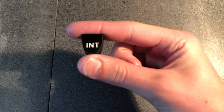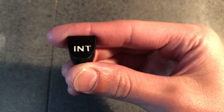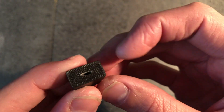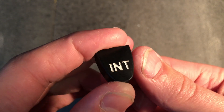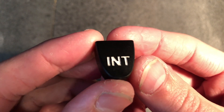I let the paint dry and then off camera I sanded the part. So now I'll show how it looks. You can see it turned out pretty good — the paint looks a little rough in there but I don't think it's that big of a deal. Looking at it up close you can hardly even tell it was 3D printed. I sanded it starting at 400 grit sandpaper and then moved up to 800, then I took some Brasso to it and polished it. You can't even see the layer lines in it anymore.